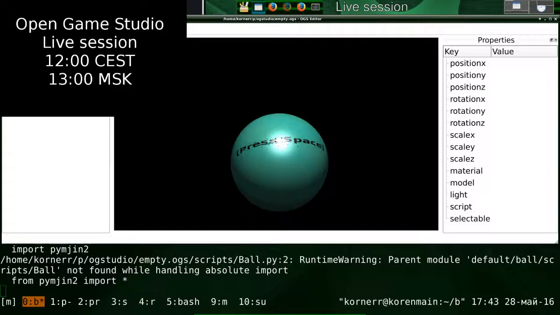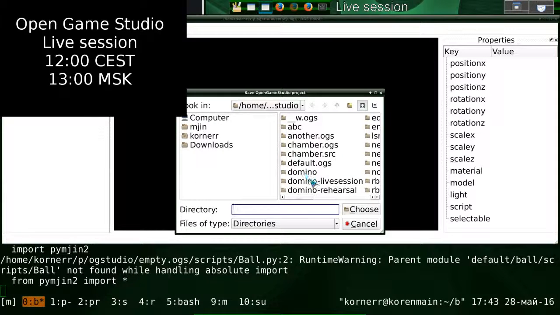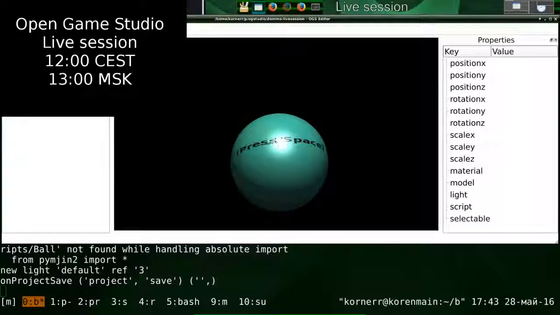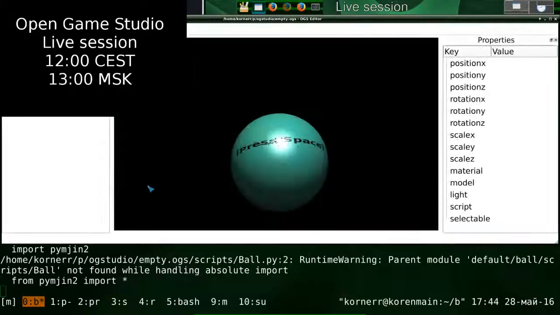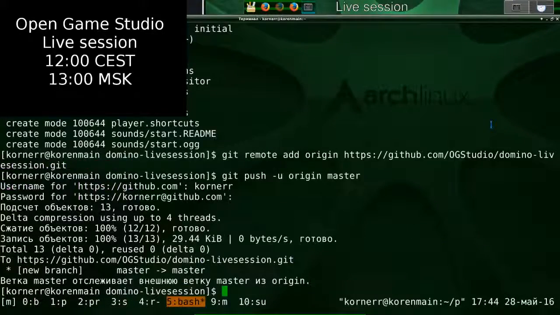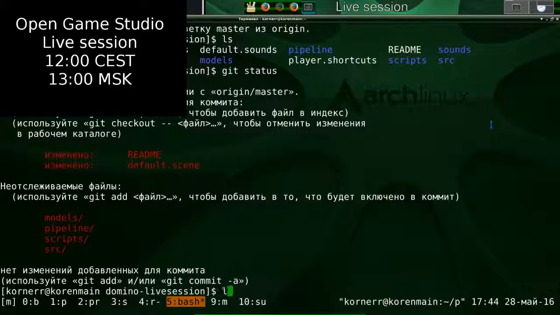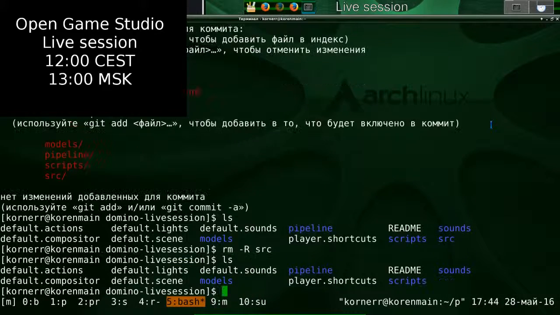Okay, let's resave the Domino live session just so that it works correctly. Okay, let's leave the bowl. I should not remove old resources just now. Let them be for now.